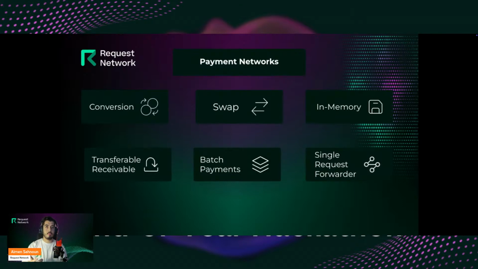So in an e-commerce situation, instead of us creating an invoice and then someone else paying that invoice in a couple of days, the payment happens at that exact moment, and then a receipt is created for the user. We will dive more into this in a bit when we're discussing the SDK, and we can see how that works in code. We also have transferable receivables.